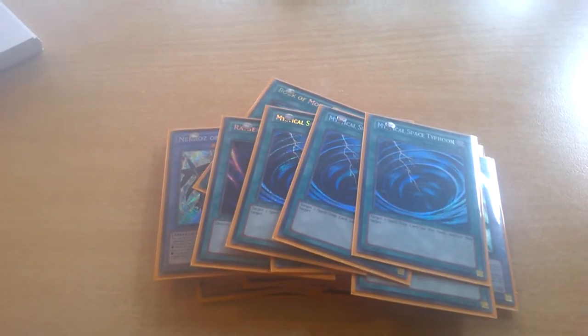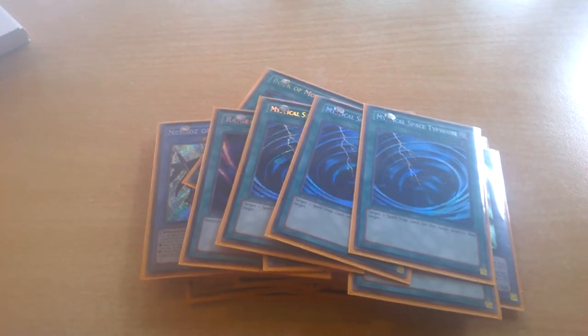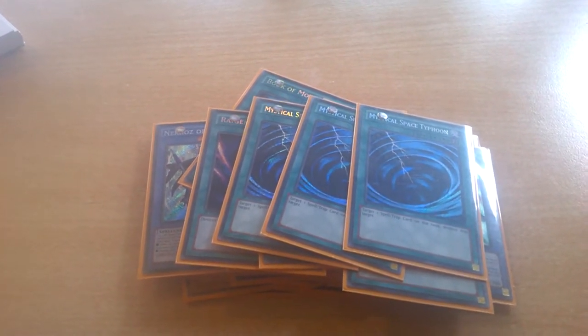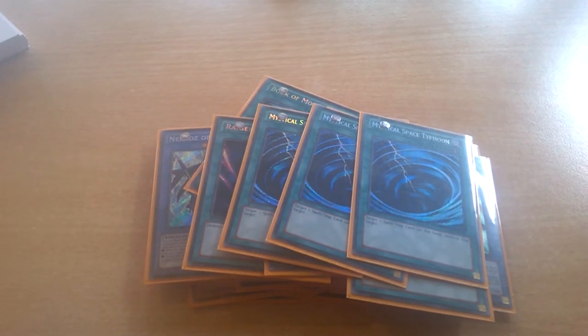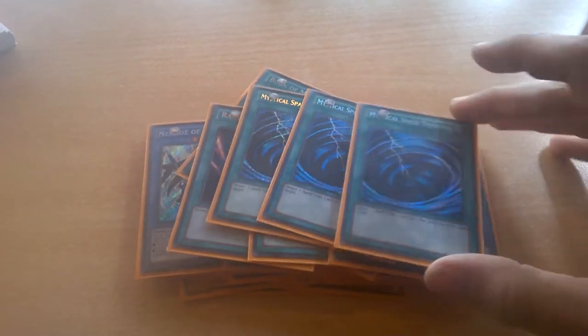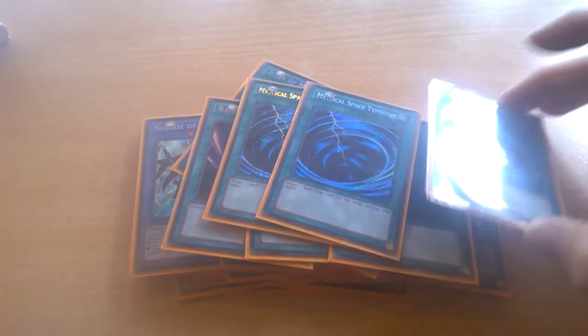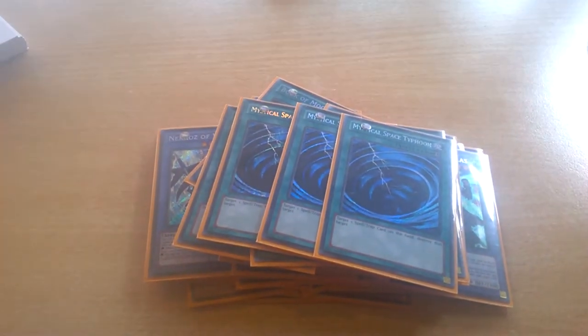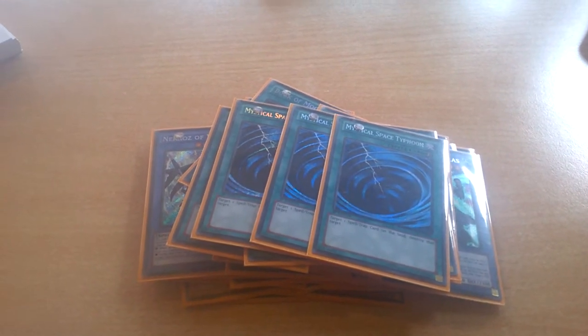Mystical Space Typhoon ×3, for Vanity's Emptiness. Really annoying card. It's great that they've reprinted it finally, but yeah, it's a real hindrance for this deck. Vanity's Emptiness can lock me down completely. The only other card that I would need this for primarily is Anti-Spell Fragrance at the moment, which if you get Anti-Spell Fragrance on the board, all my ritual spells are pretty much useless for a turn. It completely locks the deck down, just takes it so slow it's impossible.